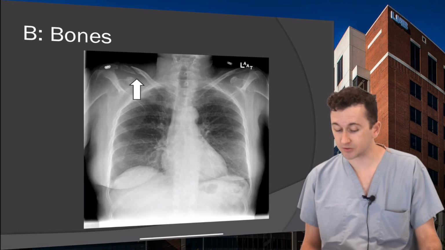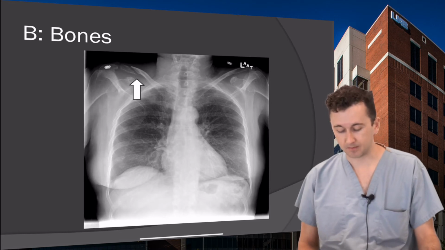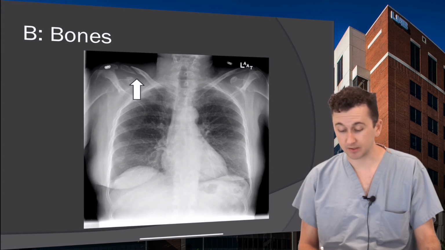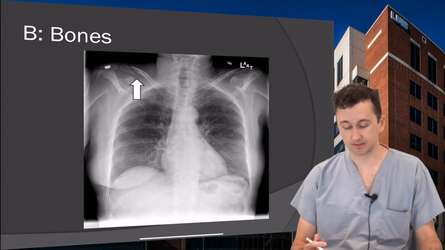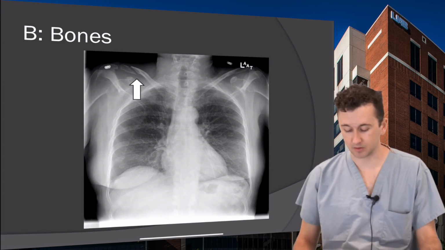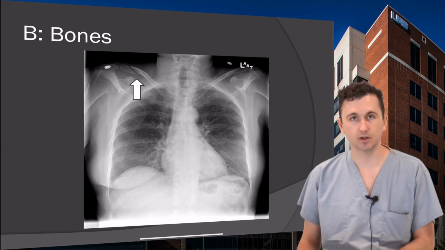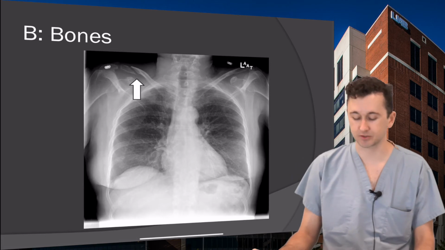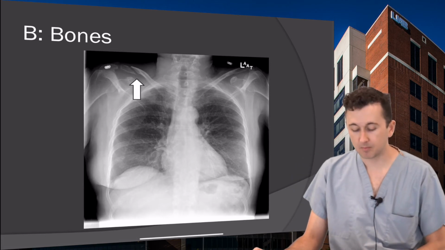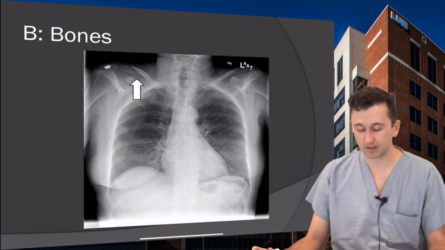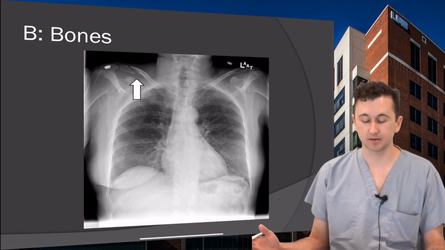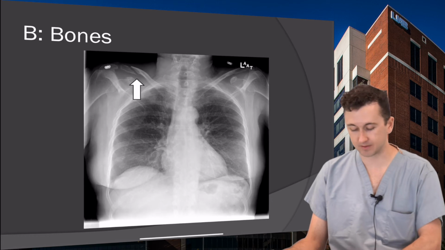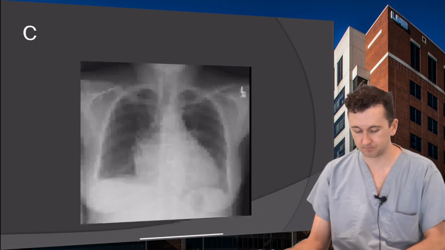Some or a lot of fractures are not this obvious, especially rib fractures. What I generally do is look at my clavicles, look at the scapula if you can see them, look at the heads of the humerus, and then glance through your ribs. But like I said, unless it's big, odds are you're going to miss a rib fracture unless you're a radiologist. But if a patient comes in short of breath for whatever reason, you don't want to miss a fracture because you're looking at the lung field. So go through everything systematically. All right, so B was bone.